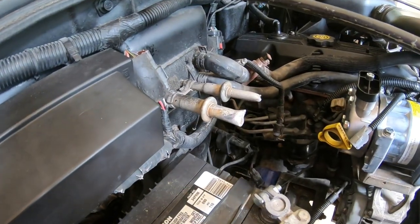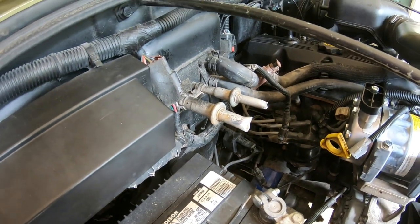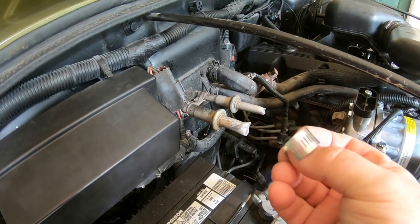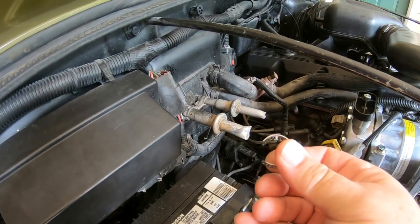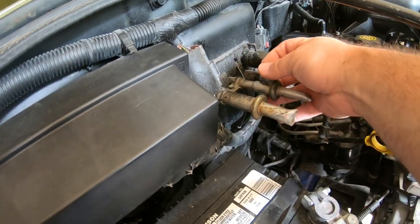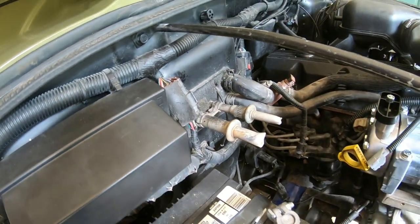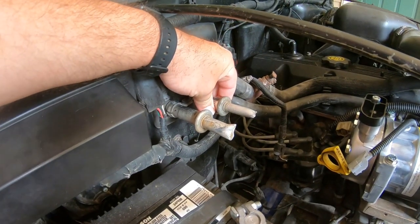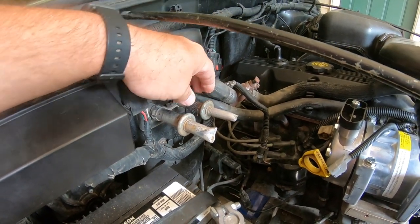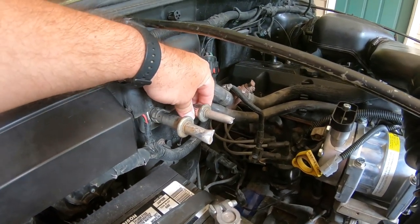So I don't have the air conditioning line tool to take these pieces out, but I saw a guy on YouTube that made his own tool, and he made it out of a hose clamp. And what you do is you fit it around the pipe. Let me see here. Like that right there. And then you will collapse it, and it will fit up in behind this. And then it will compress that spring and you can pull this off. Let me get this collapsed and up behind this piece right here.